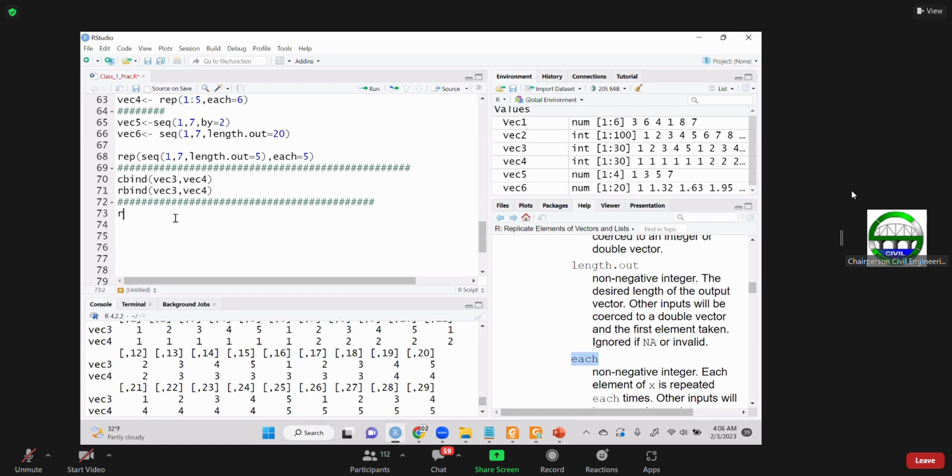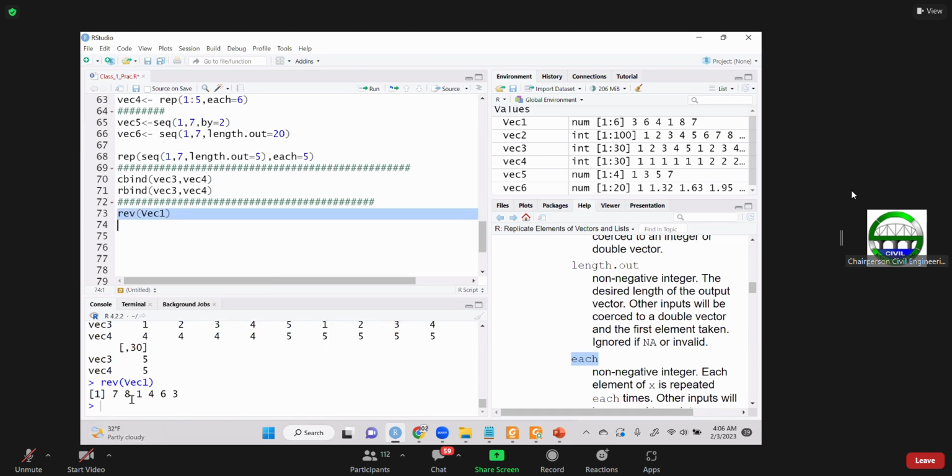I will say rev, reverse, vector. Sorry, V was capital. Okay, reverse the vector. Now it is showing 7 8 1 4 6 3. It will reverse my things. If you want to reverse your arrays sometimes, you can reverse them as well.